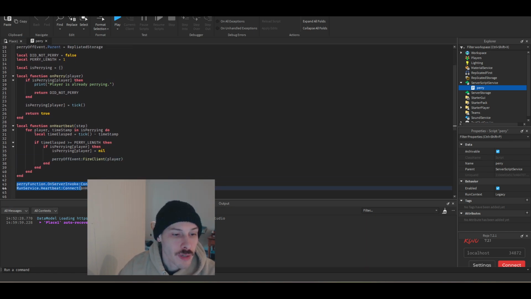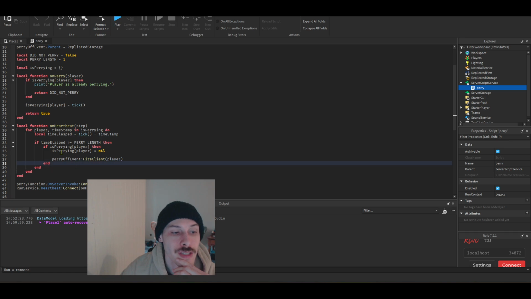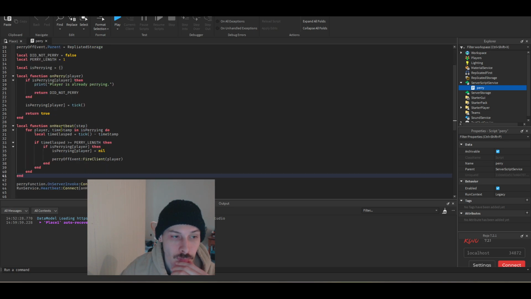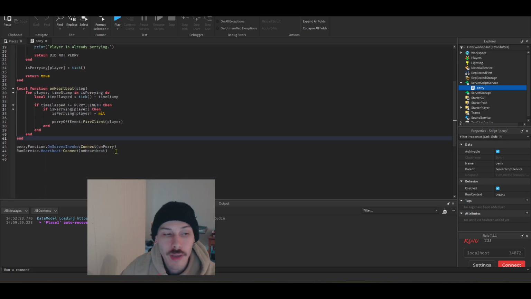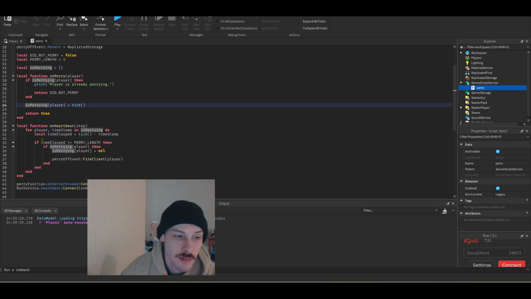Let's see real quick. What was I thinking about? Okay, so this is a heartbeat that runs now. Now we activate our parry. This function is going to run when our parry is activated. It's going to put us in a parry table and give us a timestamp of when we started our parry.